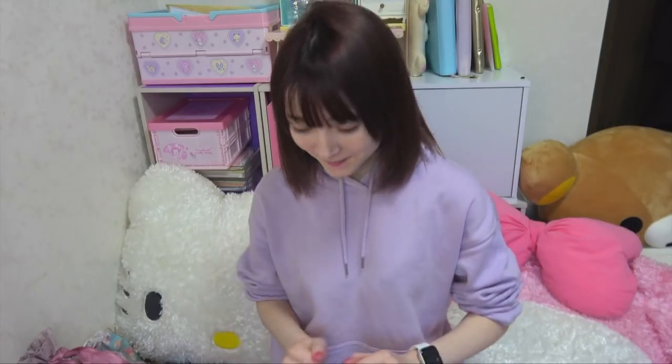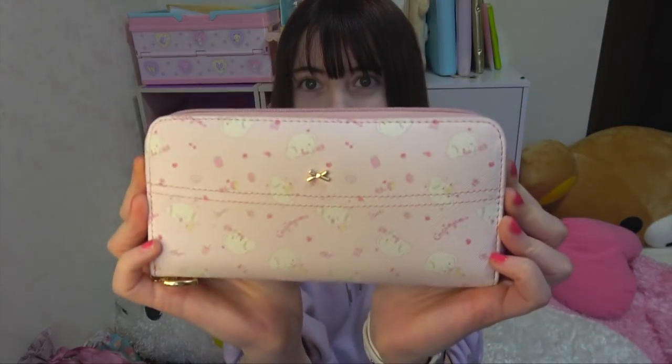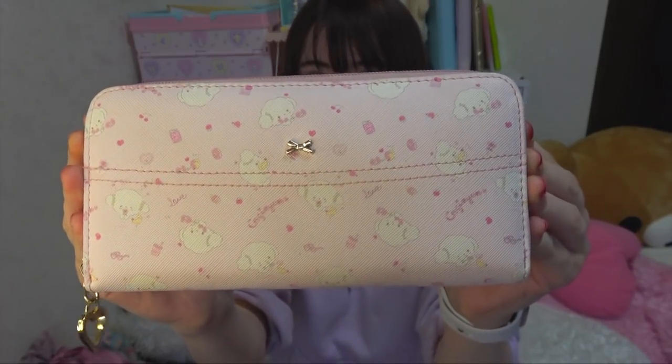Okay. So this here is my wallet. Isn't it cute? It is from a Sanrio character. In Japan it's actually really popular to have a brand saifu. I just said wallet in Japanese. I mean a brand wallet.